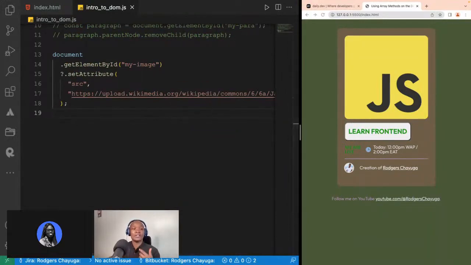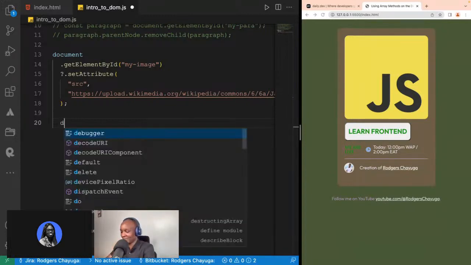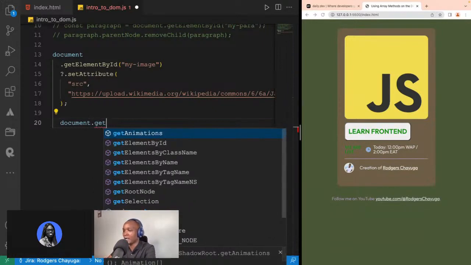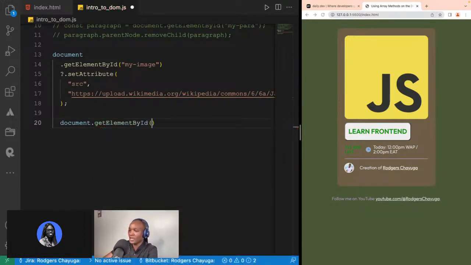That's nice. Somebody might ask, but we are talking about styles. What if we want to change a style with JavaScript? Yes, we can do that. Let's see if we can do that together. Now, we need to ask ourselves, if you're going to change a style for a specific node, what do we need? Like always, we need a document. And the document, we need to get a selector, get the element by ID. What is the ID name?